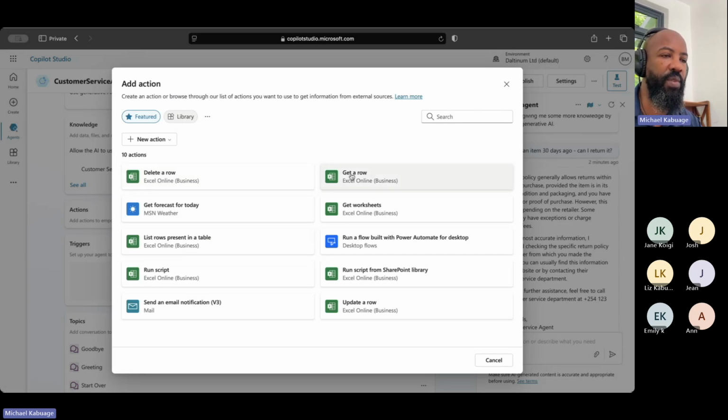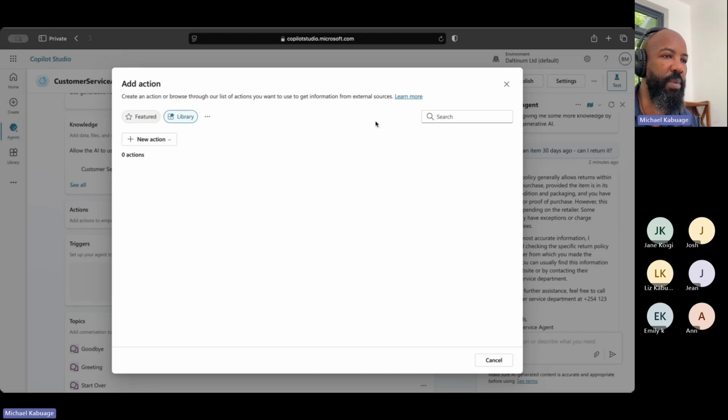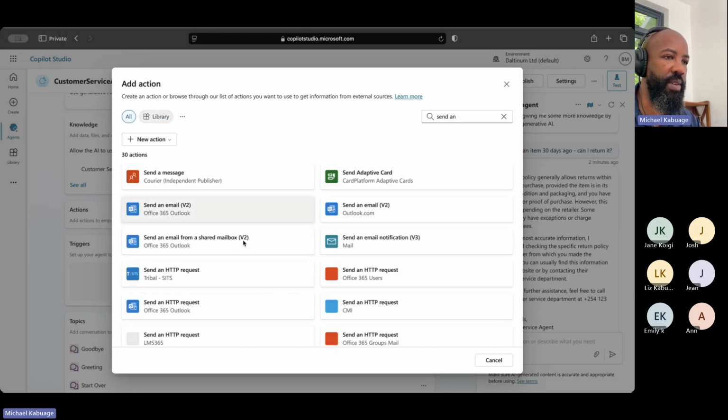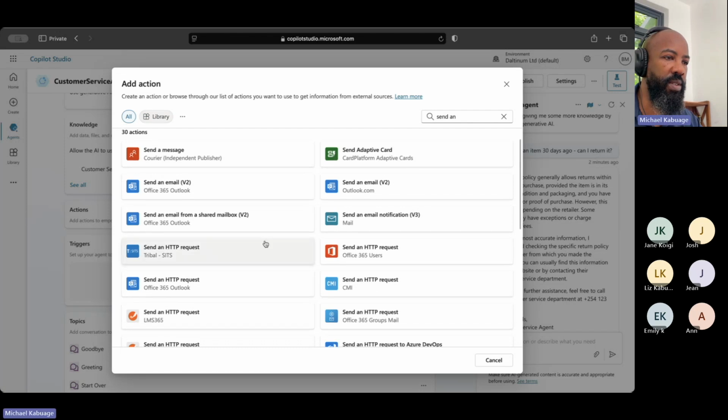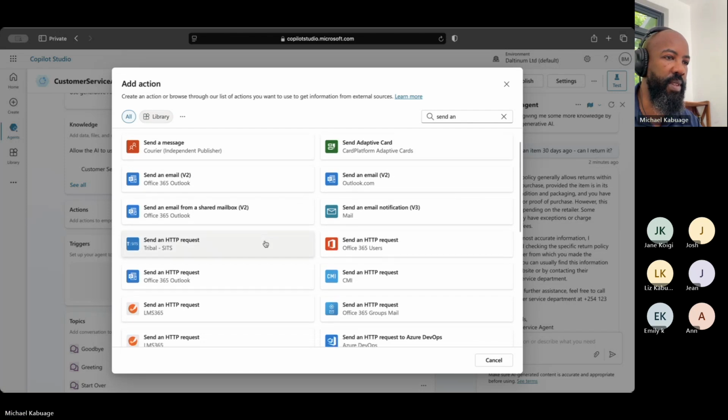It can get a row from an Excel document. In our particular case, we want to give it the ability to be able to send an email. So we can go ahead and search the library to send an email from 365, which is what we're going to be doing.